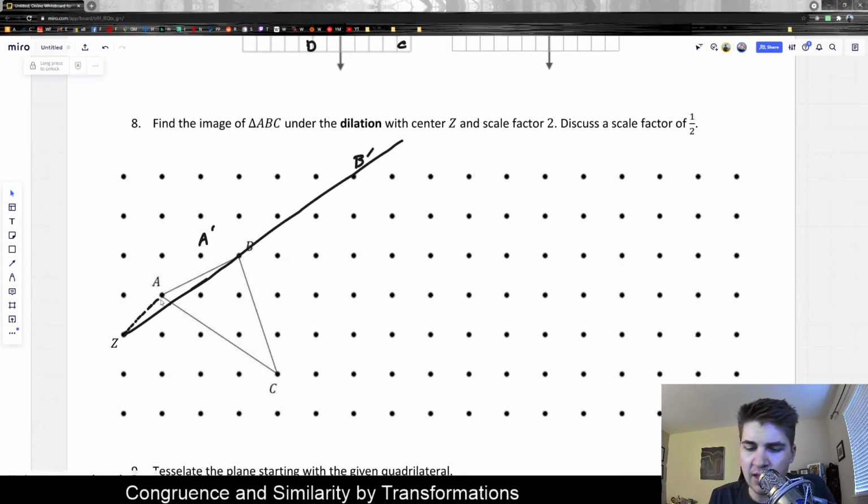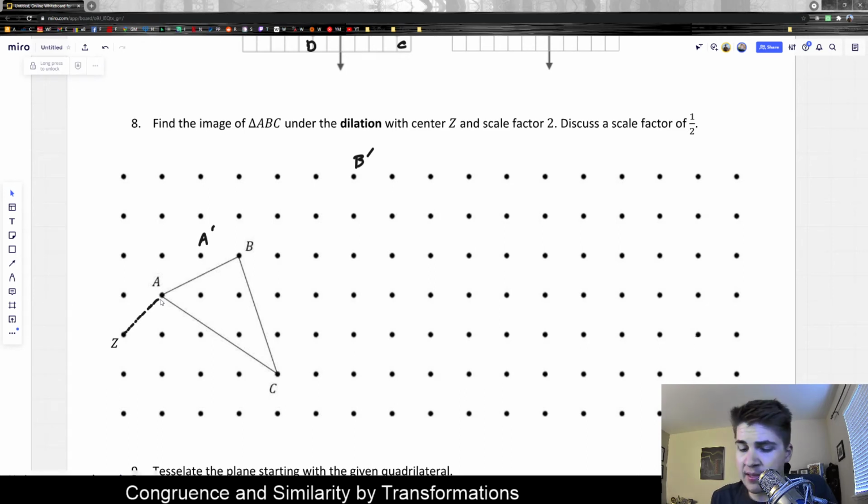Then we could use the compass to measure that arc, and then place our compass here, and then create an arc there of equal length, not moving the radius of the compass, in order to find out where our B prime would be as well. But it's quite a bit easier if you use the techniques of the dot paper, and same thing with the Cartesian coordinate system. You could use those sorts of measurements as well.